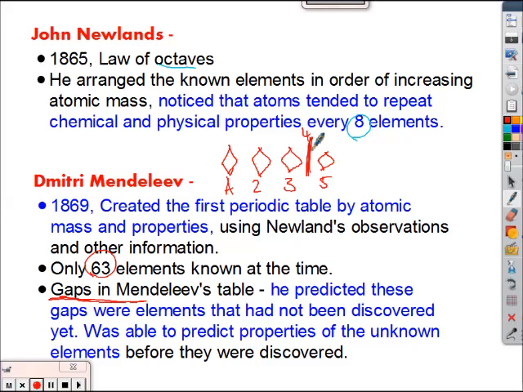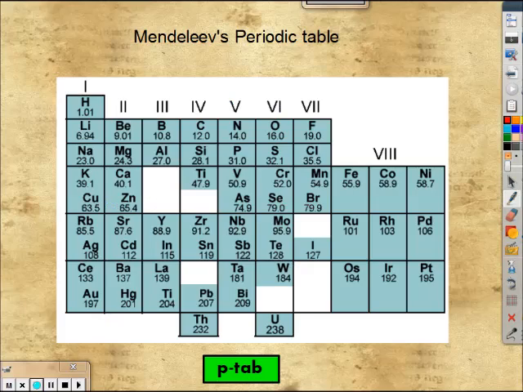We had 63 of them, felt pretty good about it. But he was actually able to say, you don't know everything. And what was really important is he could actually predict the properties. He was able to say, I think we're going to find this element, and I think this certain element is going to have this density, it's going to react this way, it's going to look a certain way, it's going to have a certain mass, and a few years later, they will define elements that fit his.